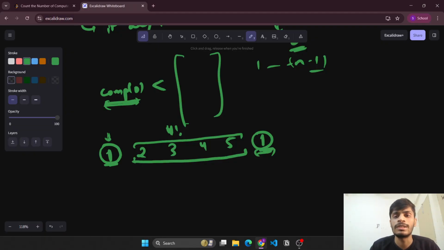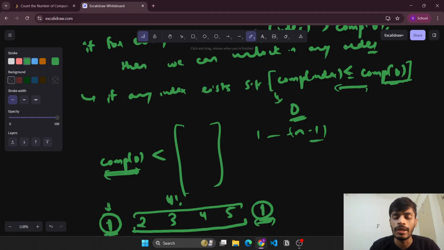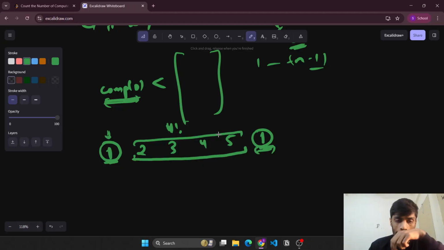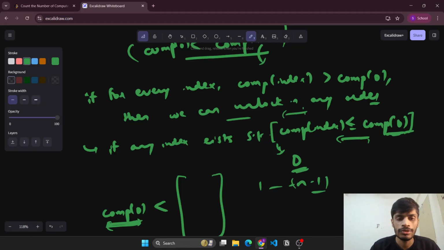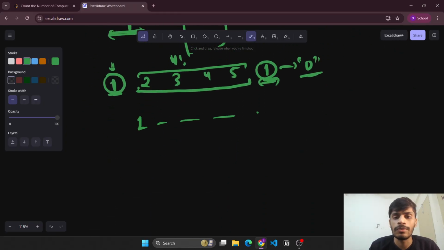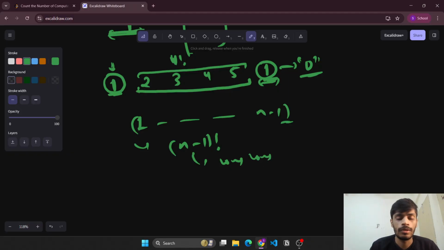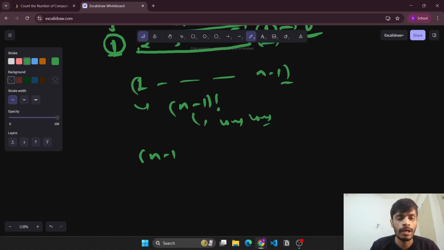So if this condition is satisfied for any of the computers, then we know that there exist no valid permutations and we will simply return 0 in this case. And else, what do we return? Then we can unlock in any order. So hence from 1 till n minus 1 we can unlock them in any order, and that number of orders will be simply n minus 1 factorial. And since this value can go very huge, beyond long, at each step we need to take this n minus 1 factorial percent mod, where mod here is 1e9 plus 7.